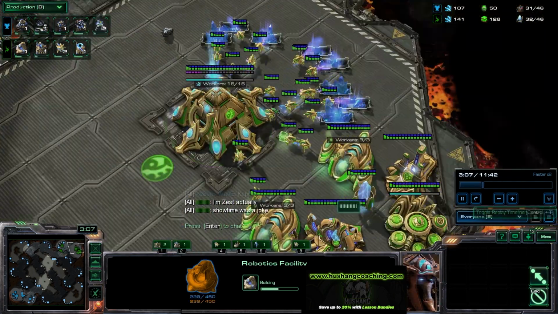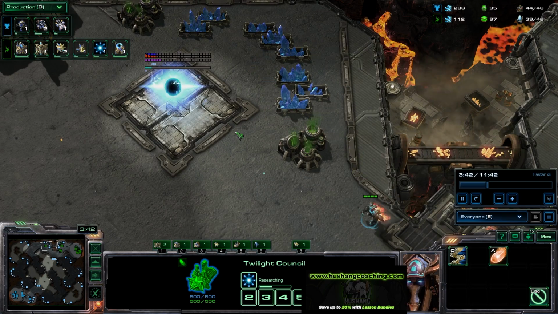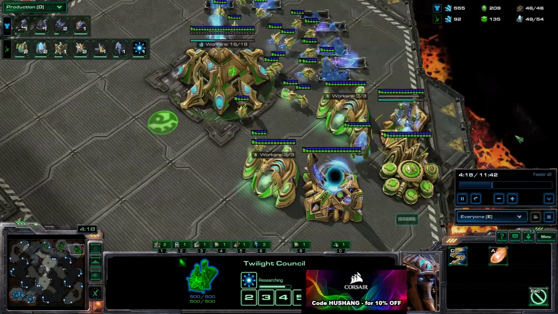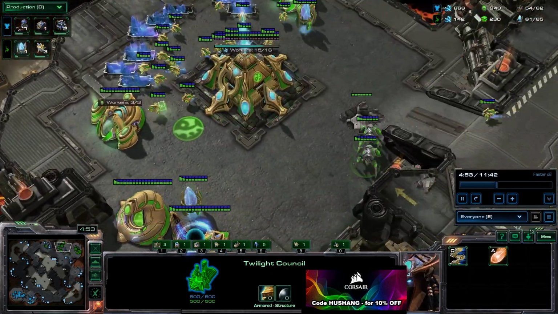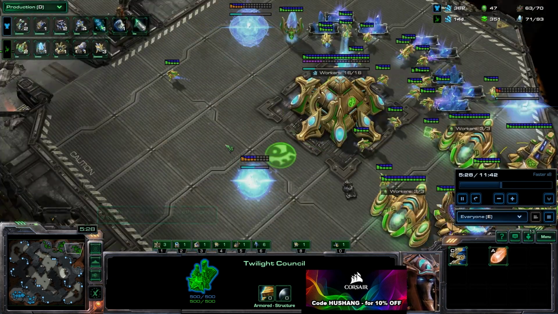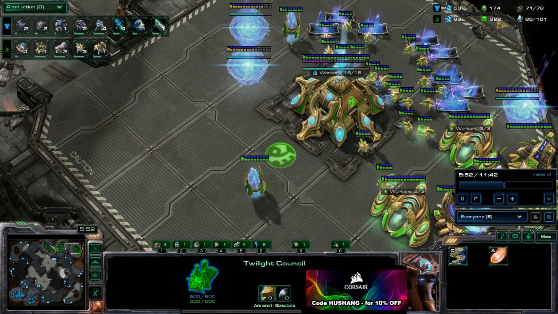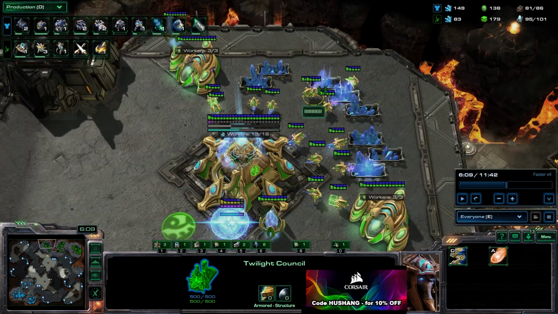All right, so quick blink, fast third base. It's basically exactly the same right now. And instead of going for only gateways here and units, or just going for one forge and a robo bay, I'm going to be going for a double forge and a robo bay. And on top of that, if that wasn't greedy enough, I'm also going to be getting 66 workers.